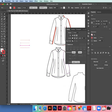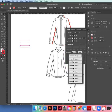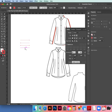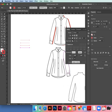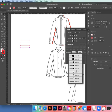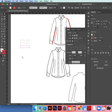The third line, we're going to make double ended arrowheads, so we need to click on the left and the right. And the fourth one, we're going to choose arrowhead number 27. Which is a flat end, so that's good for, and we need both sides for that one. So that's good for lengths and things like that. So we will turn those into graphic styles.